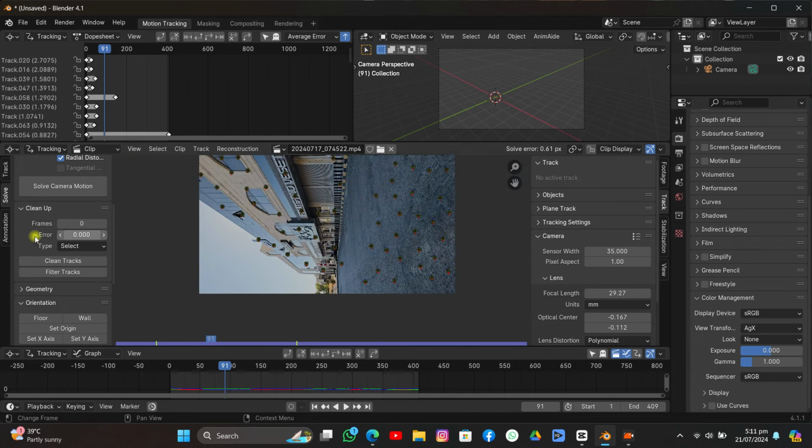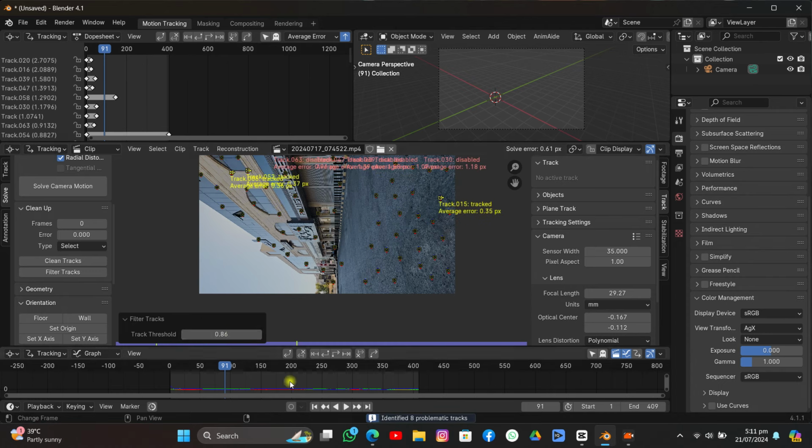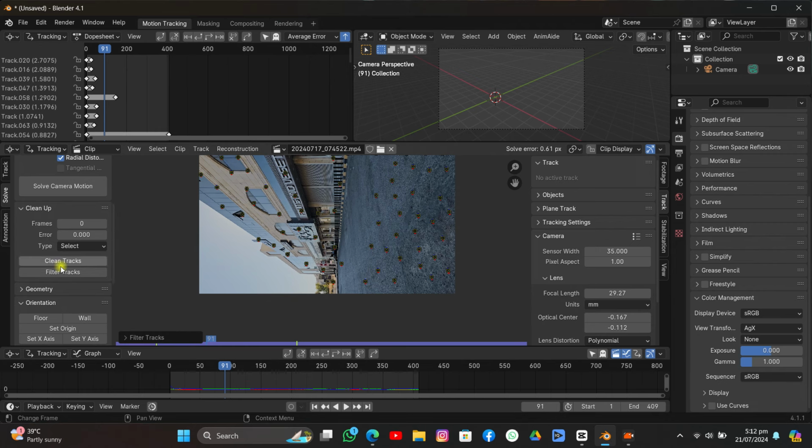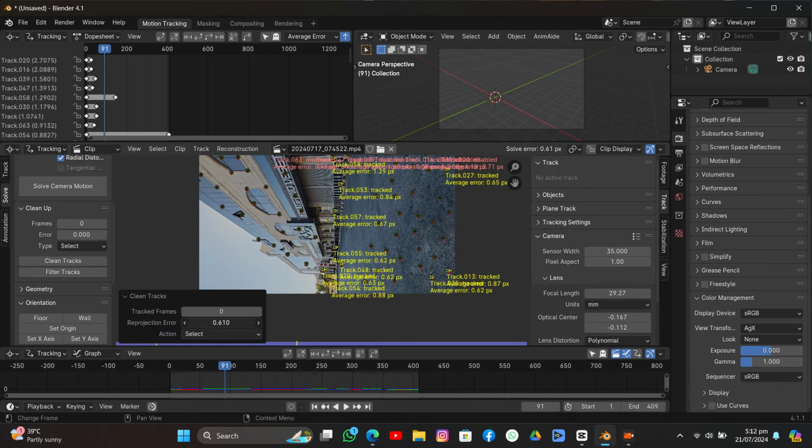You can also do it with filter tracks by selecting it. If you decrease it, as you can see, it selected a tracker with the error of 0.86. If you move on, it selected 2 with the error of 1. Move on with that. If it's not fixing the problem, you just do the same filter tracks again and again and again until you get a perfect solve error. Anything that is lower than 1 for the pixel error, for the solve error, is perfect, you know. So you can also go for clean tracks if you want. As you can see, it is also the same thing, but I think it works a little differently.